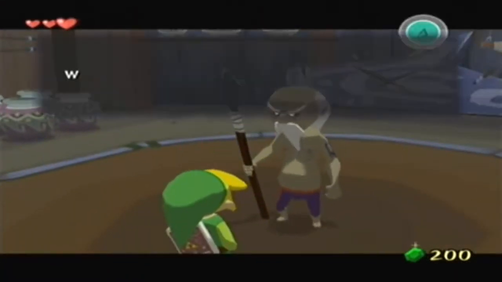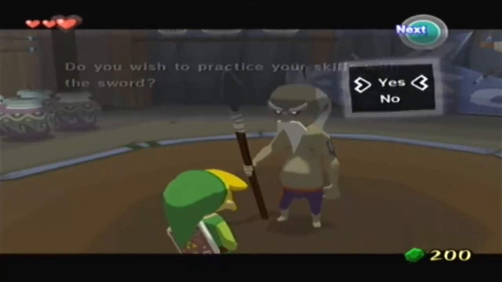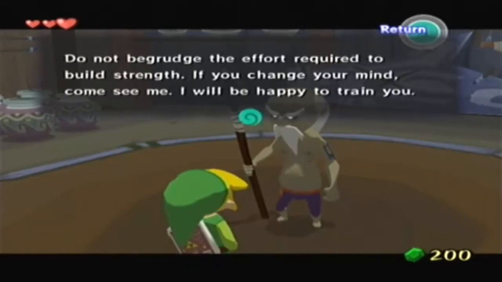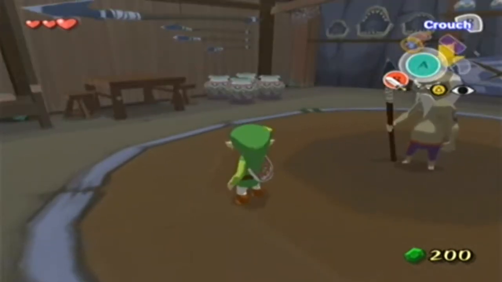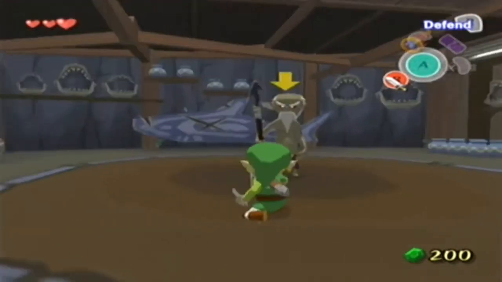Hi. What say you? Do you wish to practice your skills with the sword? No. Your turn. How do we get the shield out? There.